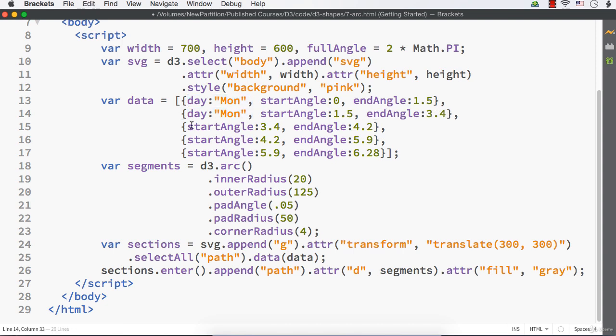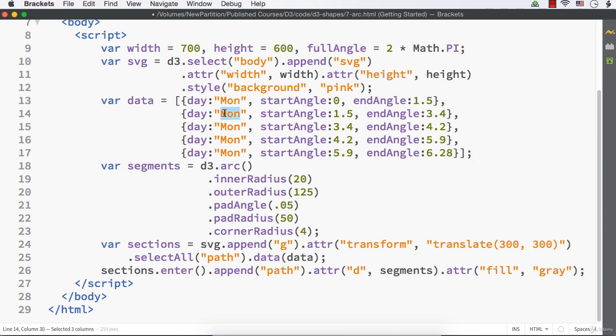Let me copy this and make the changes after that. So this is Tuesday, TUE, then WED, then THU and finally FRI. Now we need to display MON in the first segment, TUE in the second, WED in the third, THU in the fourth and FRI in the fifth.